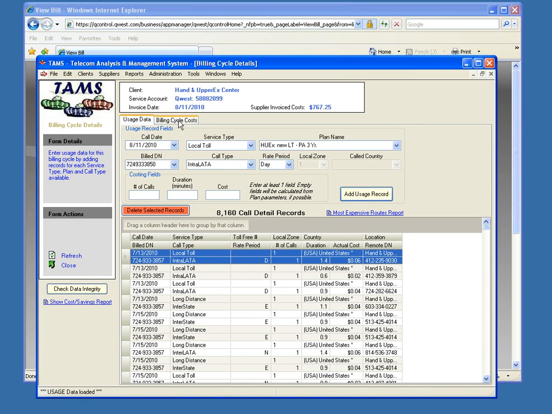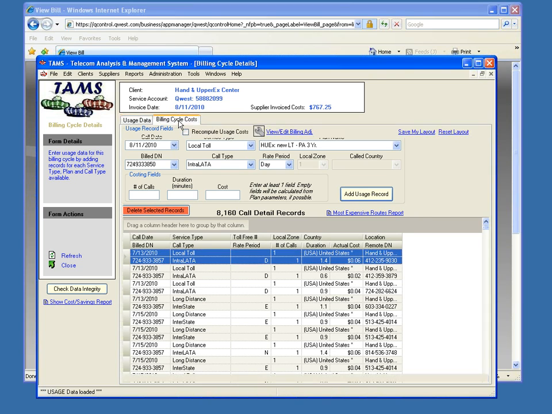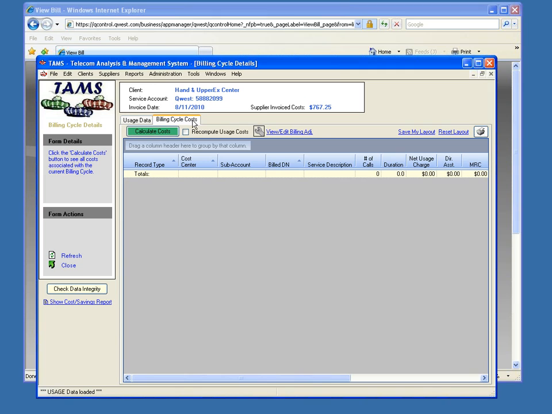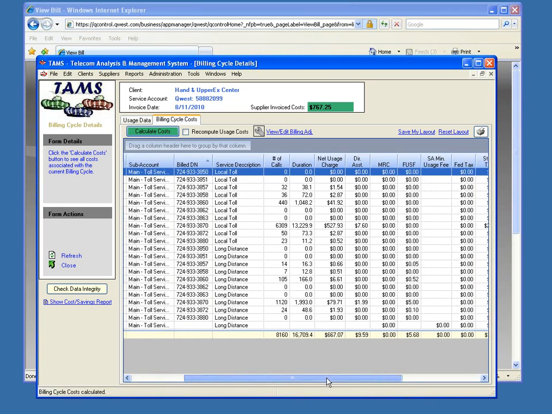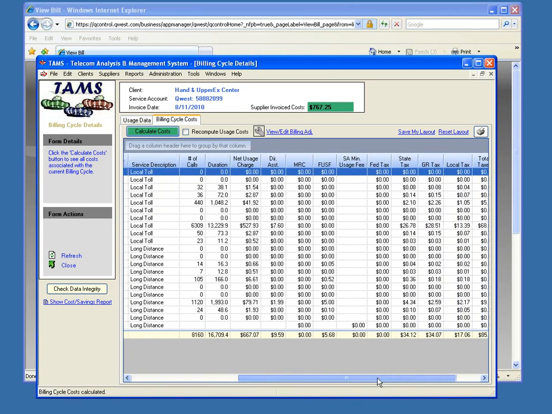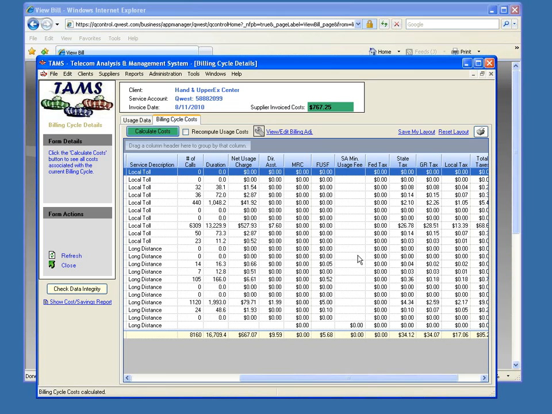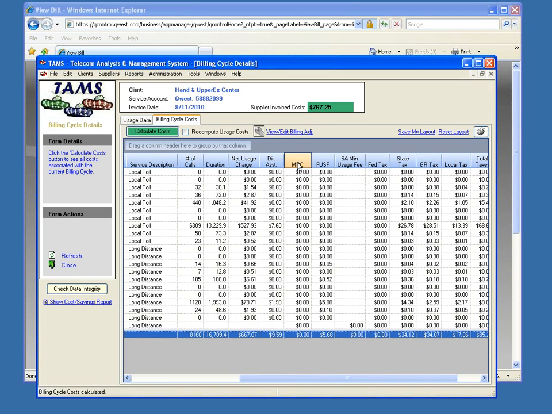At this point, our first primary goal is to see if our expected costs and the actual costs match each other. So we navigate to the billing cycle cost grid tab and click the Calculate Cost button. This action will take all of the usage costs that are contained in the call detail records and additionally add any monthly recurring costs for such things as PIC fees or, if there are others, like local services or toll-free monthly recurring charges. In this particular account, there are no monthly recurring charges under the MRC column.